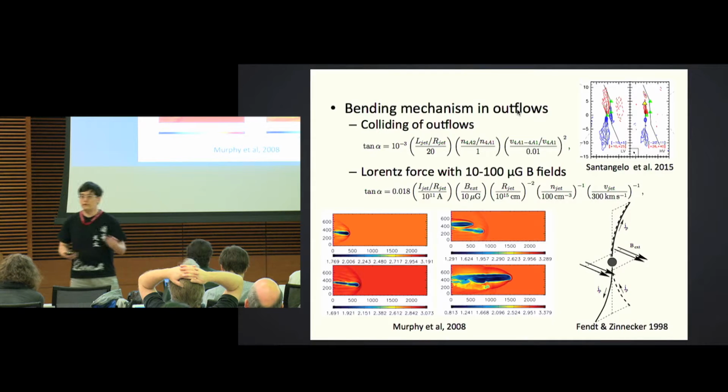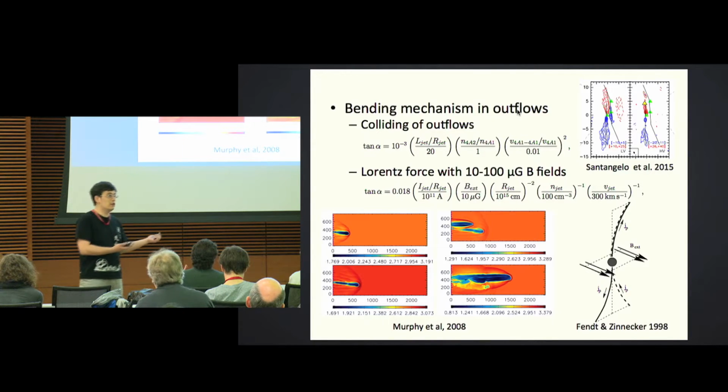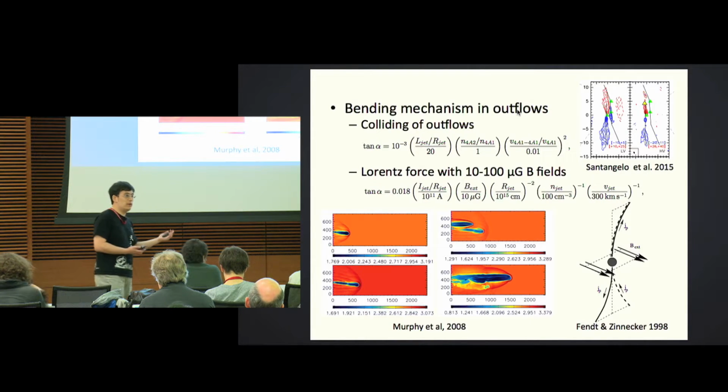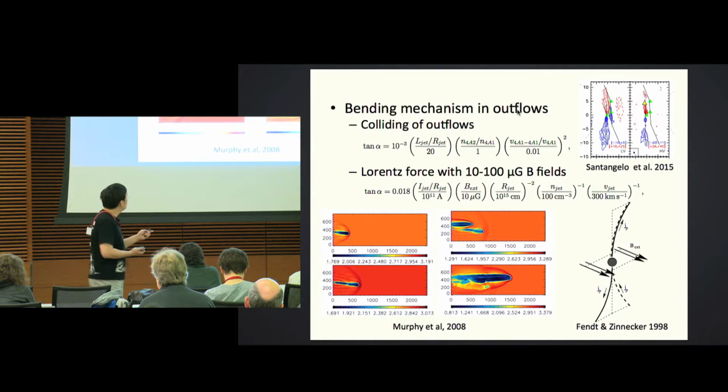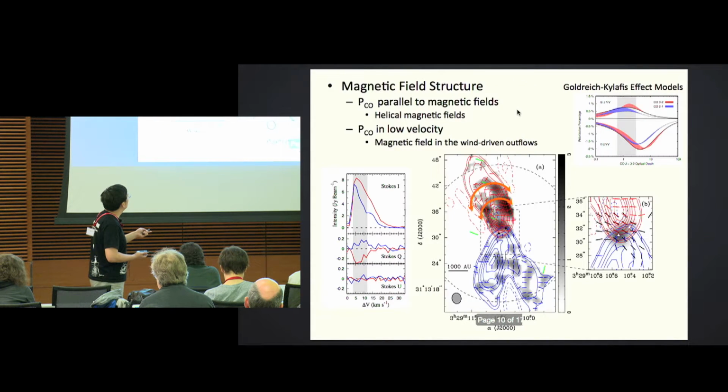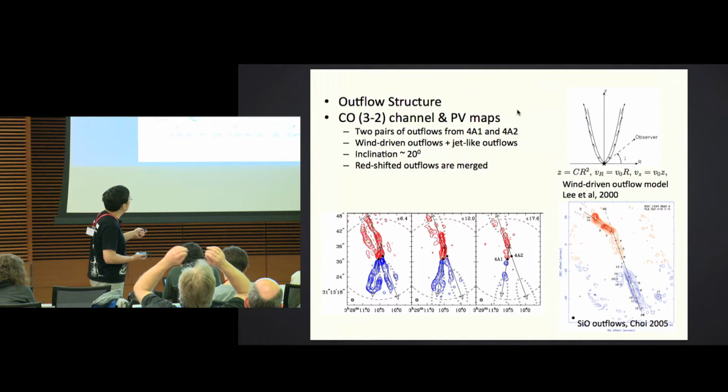So what role does the magnetic field play in this outflow? There is an independent work by the PDBI people. They also find two jets from these two sources, and the jets they identified are bent, with an S shape here and a little bit of a C shape here. So what is the mechanism to bend this outflow? And also, sorry, in our result this is bending in the 4A1 jet.